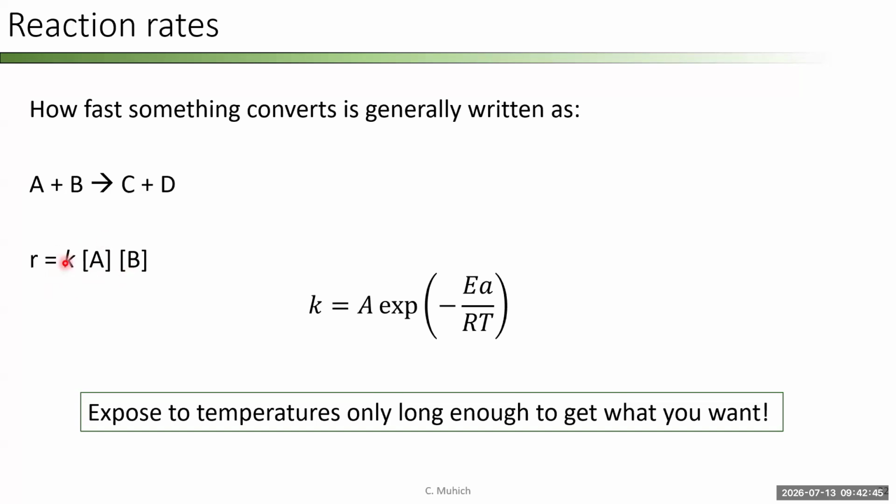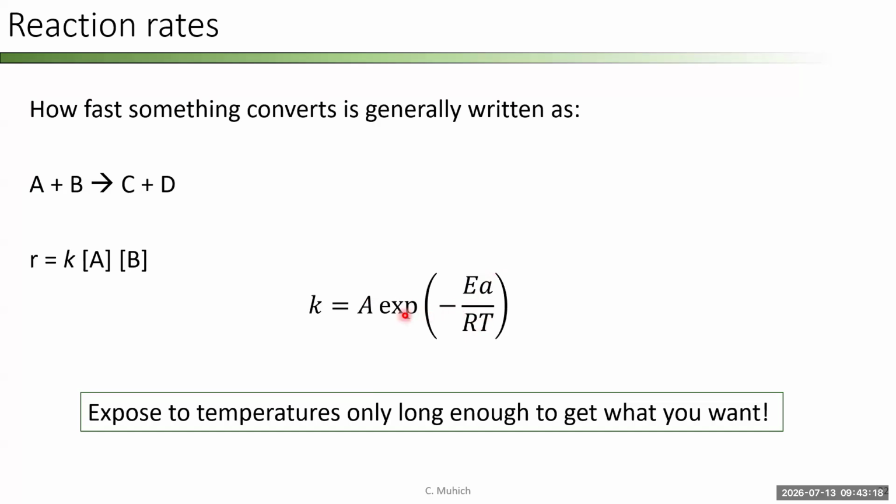This reaction constant K is once again going to have this exponential form, right? So K is some pre-exponential factor times exp to the negative EA, our reaction activation barrier, divided by our gas constant over T. Don't worry too much about the details, but do notice that as I increase temperature, this whole term decreases.